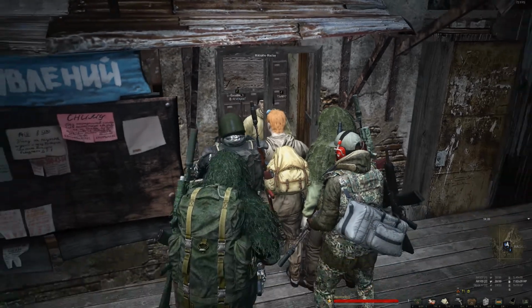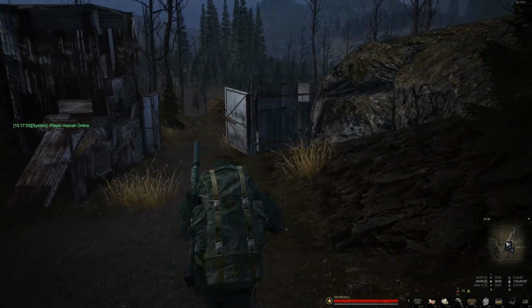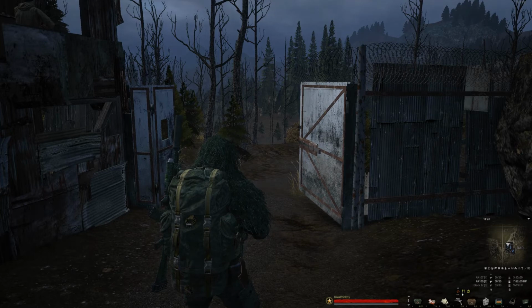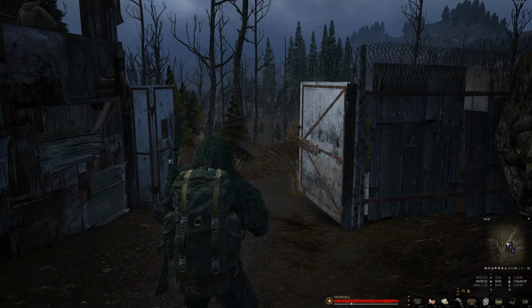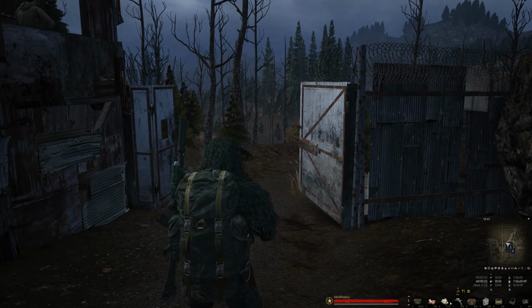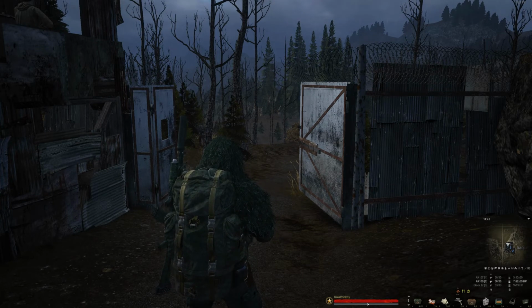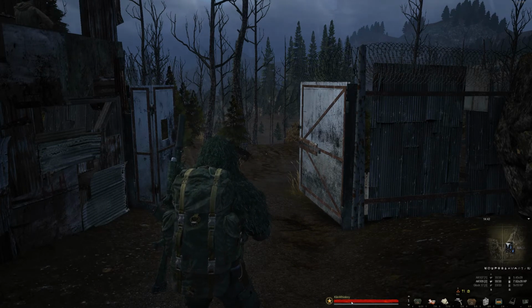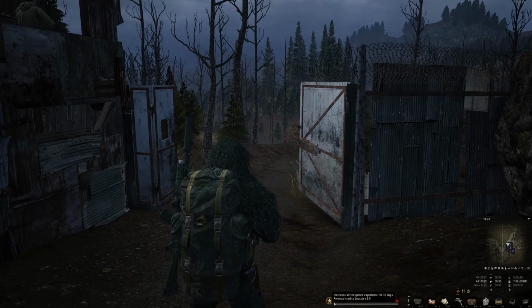Now when you stand back up, you'll get a, I forget what they're called now, but they used to be called bloodletting stacks. So you'll get this little blood symbol that'll show up on your buff bar, and it'll basically prevent your health from going past 25%. Every time you die and you stand back up, that will reduce. So the first time you die and stand back up, you'll be reduced to 25%, and then when you die and stand back up, it'll be 25% of that 25%, and it just kind of goes downhill from there to where with the smallest thing, you basically have no health.